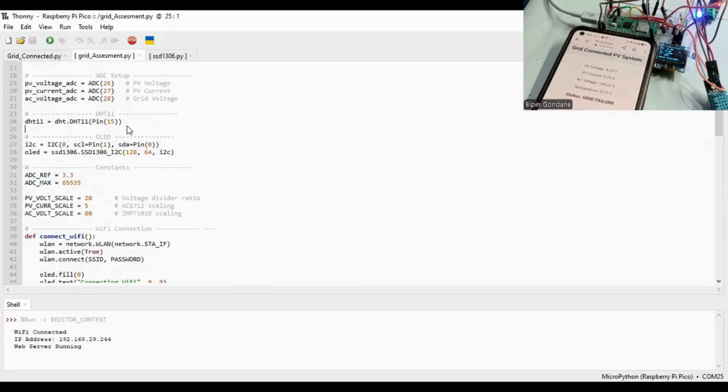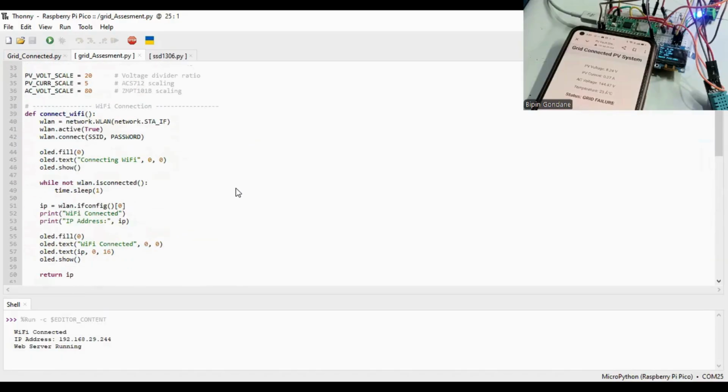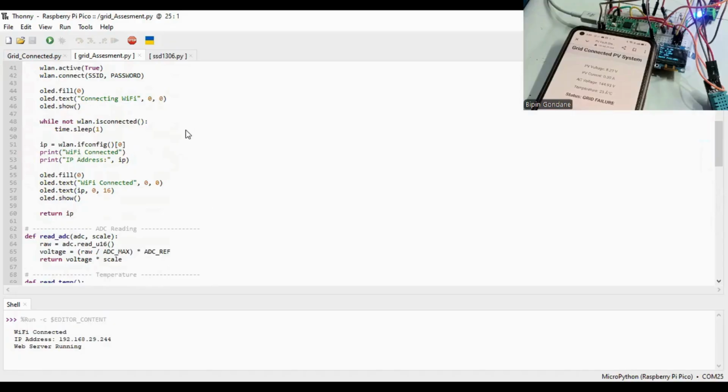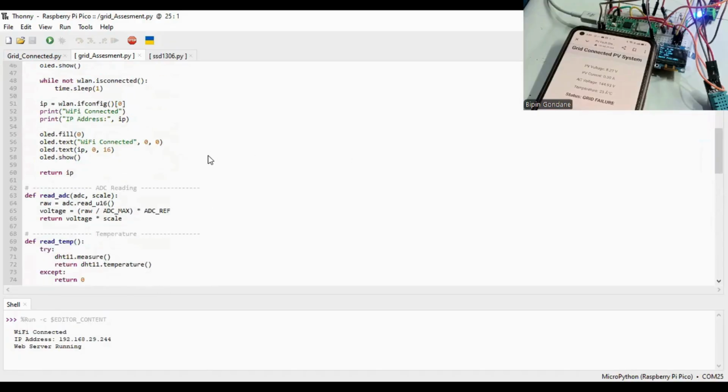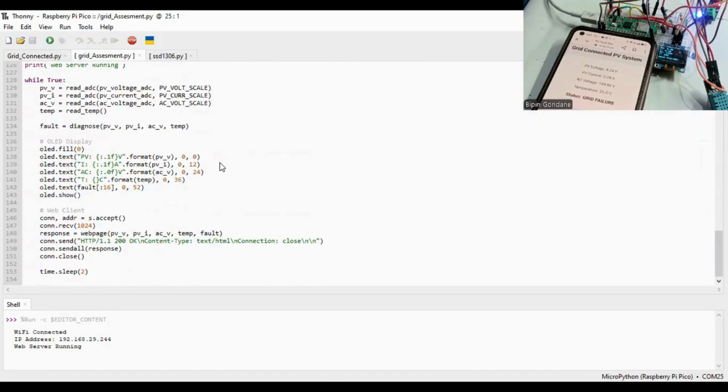So DST pin is connected to 15. The other pins will be connected to the other given pins that I already told you, and we are getting the readings. I'm going to share this with you also. This part also I'm going to share with you. It is a little different, using a different type of controller IC or board, and I've added this display over here.